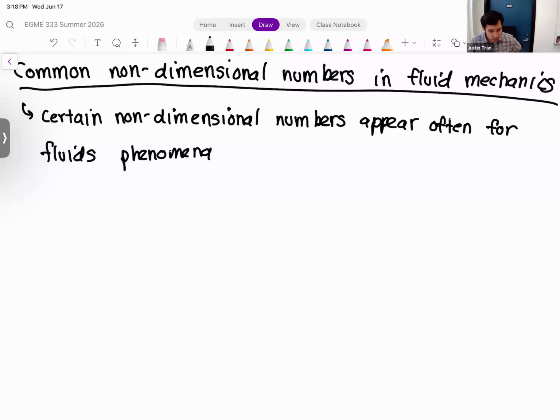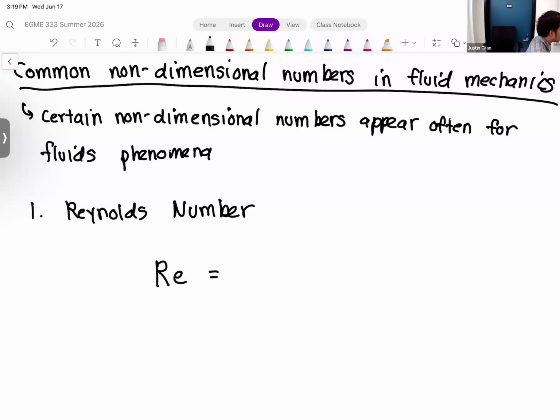Okay. All right, so the couple that we're going to talk about, one, we've seen this already, and I've already been referencing it by its name, which is the Reynolds number. Okay. So this is probably the most common non-dimensional number that you're going to see in fluids, and I cannot let you guys leave this class without knowing what the Reynolds number means, because it's that important. Okay. So oftentimes you see it displayed in the literature as Re. So Re stands for Reynolds number. Okay. And the exact definition.